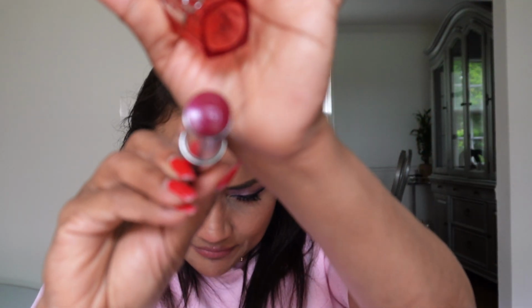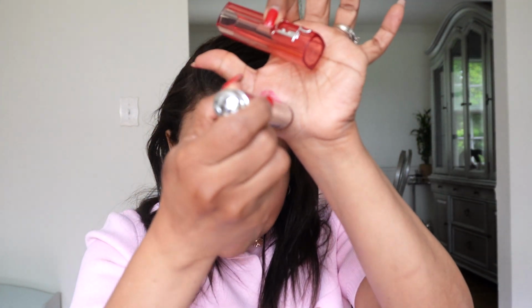I don't know, my camera is not focusing. This is a really beautiful berry shade that's kind of like a red undertone. Actually, it's almost like a raspberry, almost like a red, even though it says berry, and it looks kind of like that on the stick. So I'm going to use a dense brush like this to apply it. Or actually, I might just do a little dot and see how that works. A little dot. And then I'm going to use the mirror in the powder blushes, which I'll show you here soon, although I'm giving it away now that I'm getting it out.